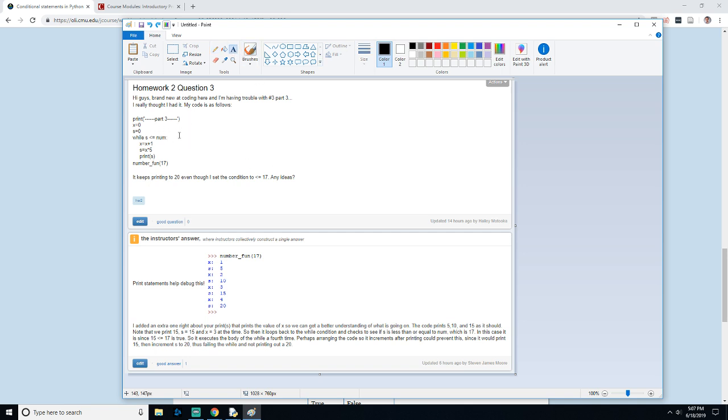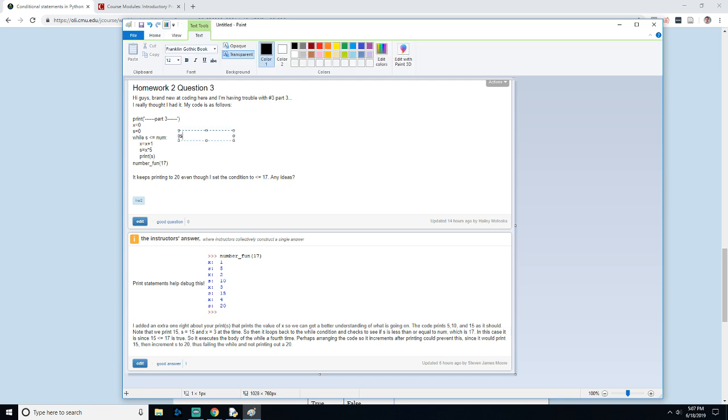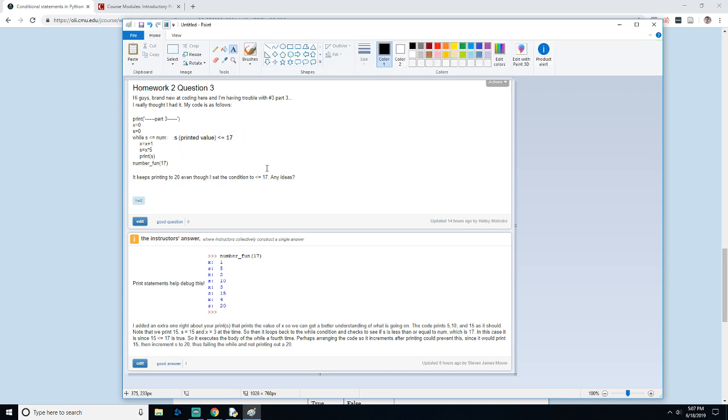So they had s, which is the value that's being printed, less than or equal to the input, which in this case was 17. They were executing this code, and it was printing 5, 10, 15, and 20, just like here.